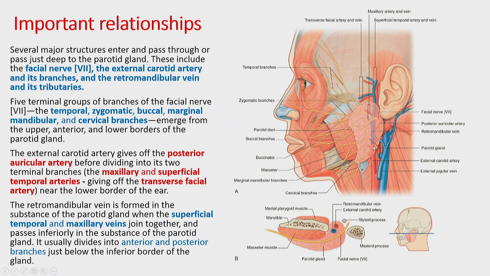The external carotid artery enters the parotid gland. Inside the parotid gland, it gives the posterior auricular, and also two terminal branches: the maxillary, which is deep, behind the neck of the mandible, and the superficial temporal artery, which is approximately, if you want to find the superficial temporal artery, 1 centimeter in front of the external acoustic meatus. So here you can see or feel the pulsation of the superficial temporal artery. Here, they are passing through the parotid gland.